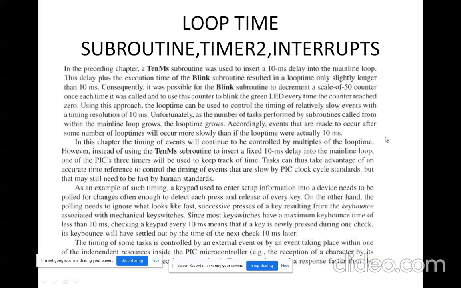Accordingly, events that are made to occur after some number of loop times will occur more slowly than if the loop time was actually 10 millisecond. If the loop time is below 10 millisecond, it will not take much time for executing that program. But if it is more than 10 millisecond, there will be some slowness or delay in the main program execution.